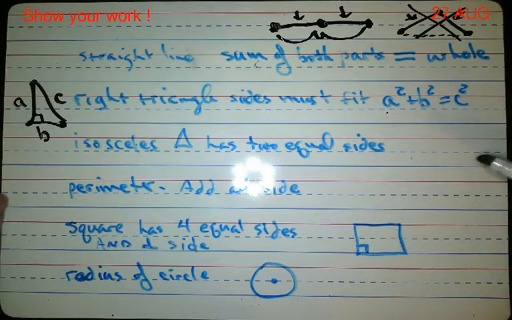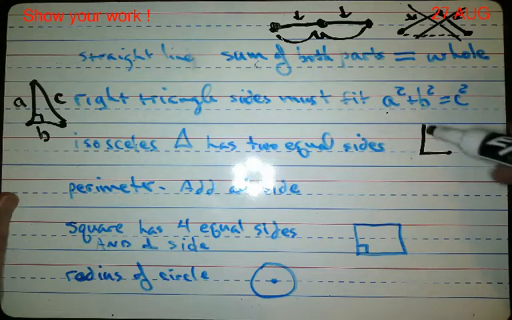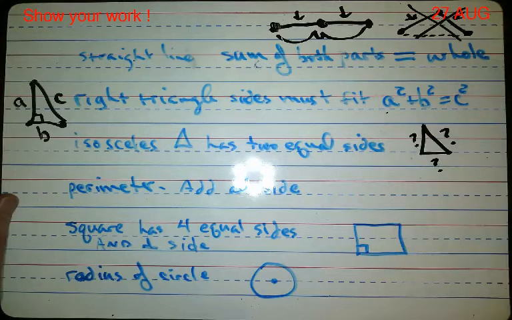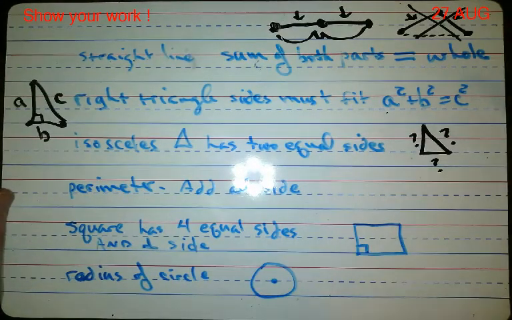Okay? Isosceles triangle, you did that on yesterday's homework. It has to have two equal sides, so they're going to give you three corners again. And then what you're doing is finding the length of all the sides, and if two of them are the same, then you can say yes, it's isosceles. But you have to show me that you found all three sides.